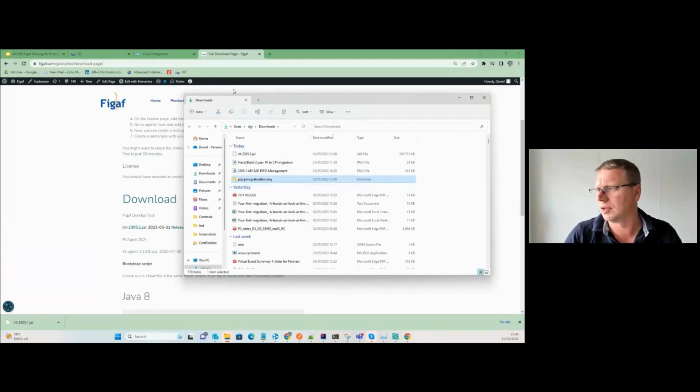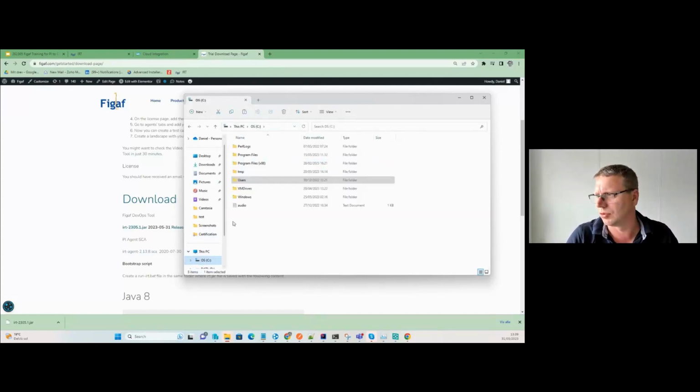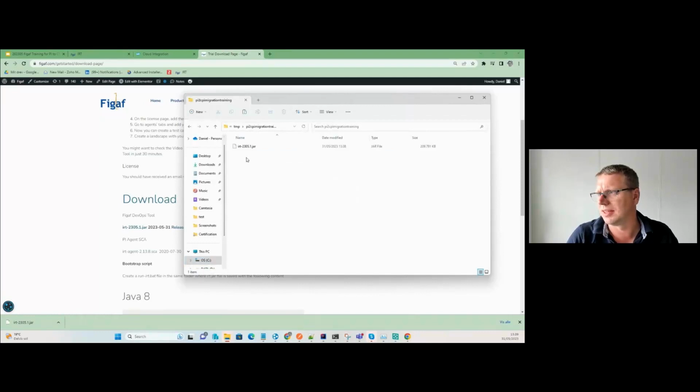If you have your home folder in OneDrive or something like that, I would recommend that you move this out into your C drive under some temp folder, because then it just becomes a lot easier and you will not run into naming convention problems when trying to replicate this data across the landscape.